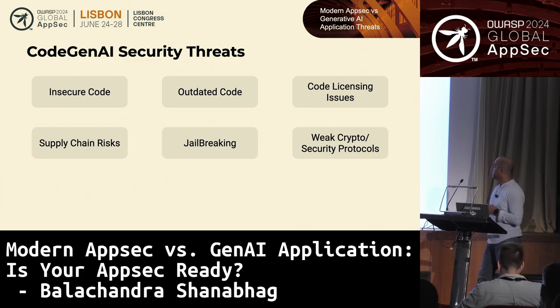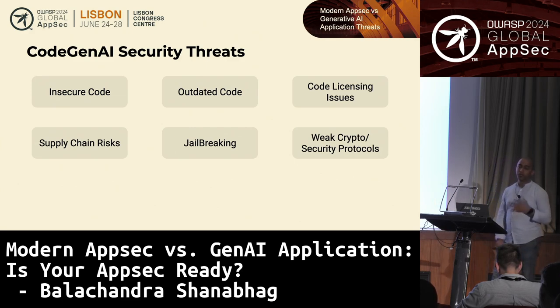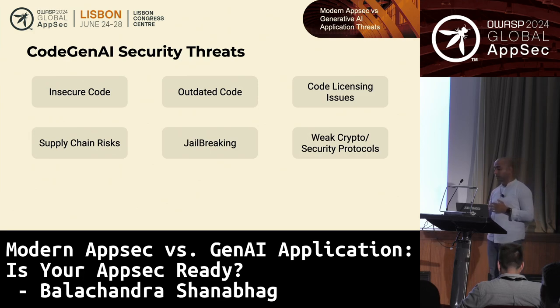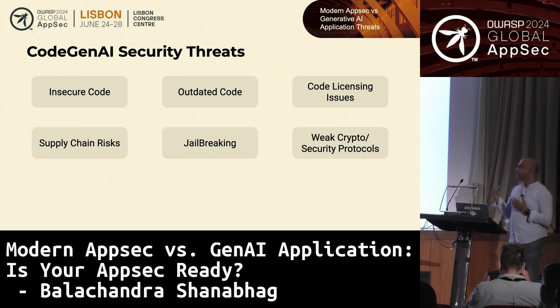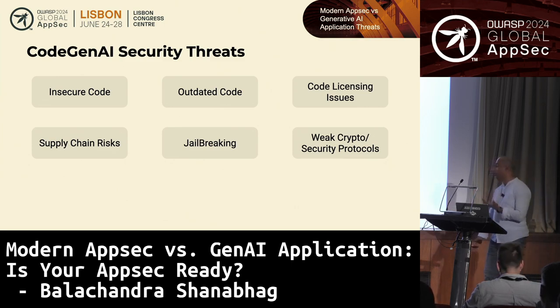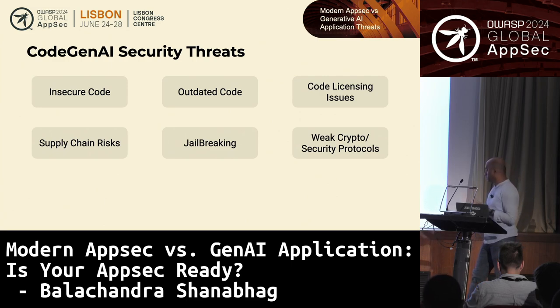Continuing on that, jailbreaking. Building malware with ChatGPT would have been much harder before, but with these code generation bots, if you ask for malware, many of them have no protections against it. It's easy to build malware against, maybe, your own infrastructure, which may also be vulnerable because of that. And again, the statistics on weak crypto or security protocols: if you ask GPT to write some of the connections, I've seen multiple times it falls back to FTP. Or it chooses a non-modern crypto, like CBC instead of GCM for AES, or TLS 1.0 was sometimes used. So this is the behavior we have seen from some LLMs.